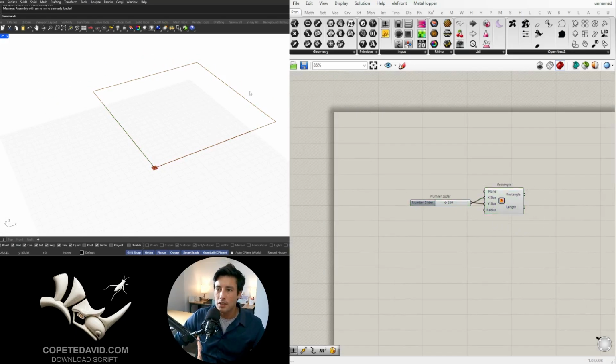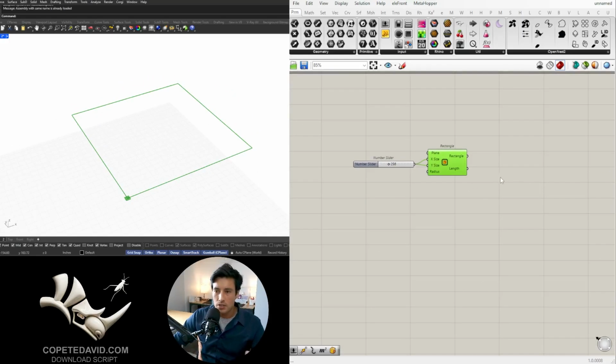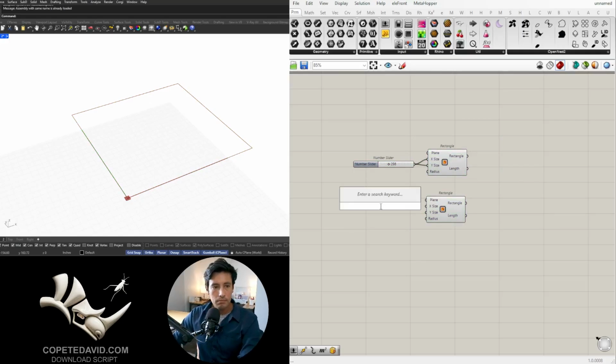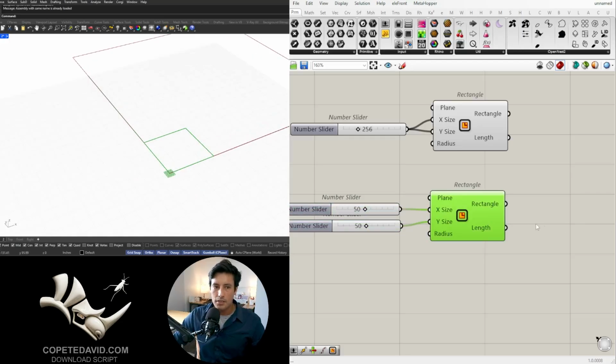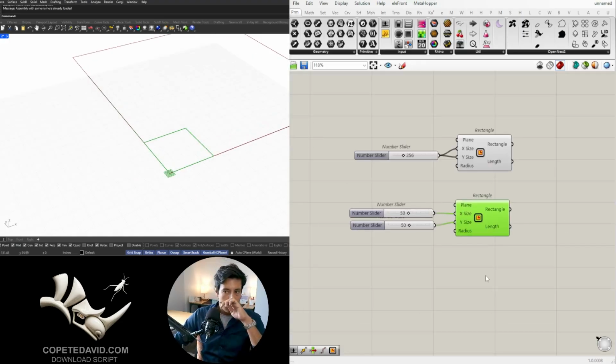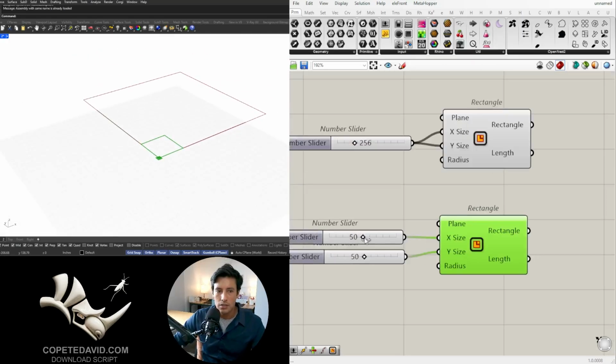Now we're going to be creating the container, but what I'll do is we have this just as a reference and we're going to copy this and create a slider for the size. So 50 by 50 rectangle. And that's how big the container is going to be. Notice that what's useful about this is that we can always change the initial sizes. And so what this does is allow it to be used over and over again. Let's say you want a container that's 100 by 50. All we need to do is change the slider here.